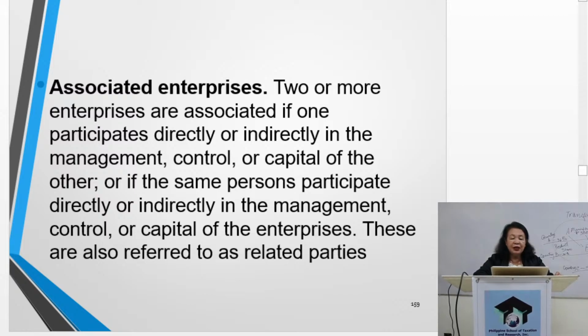Bakit? Kasi directly or indirectly, same lang na tao participate in the management, control, or capital of the other, no? So halimbawa yung investor over the investee, no? So meron siyang participation kasi allowed siya under the law. Halimbawa meron kang ownership ng shares of stocks ng isang company, more than 51% ang ownership mo doon. So, allowed ka. Why? Kasi may voting power ka na doon sa company as vested in the shares of stocks that you acquire. No? Kasi represented ka na ng 51%. So, anong ibig sabihin kung 51%? Wins ka na. Kahit anong desisyon na.